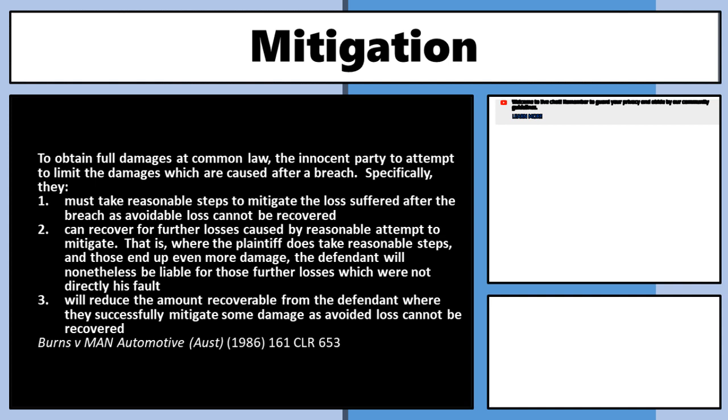And the courts there said, well, no, that's not actually how this test works. Because what happened was, he couldn't go interstate, so he couldn't get into those contracts. Because it was more inefficient, he ended up losing money hand over fist. But the courts mapped out this test, and they essentially explained those three limbs from a series of English and early Australian cases. And that's to do with reasonable steps. So the plaintiff must take reasonable steps to mitigate the loss of the defendant. It's not a very high bar, but they have to do something. If they don't take some reasonable steps, then their damages award is going to be reduced.